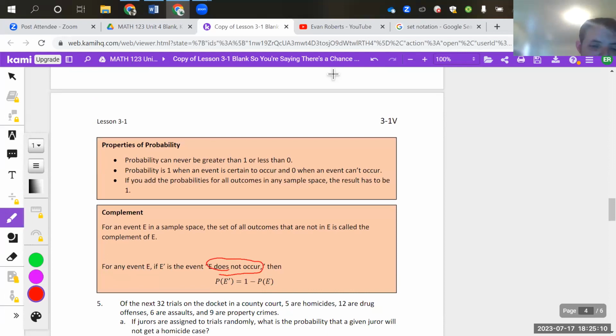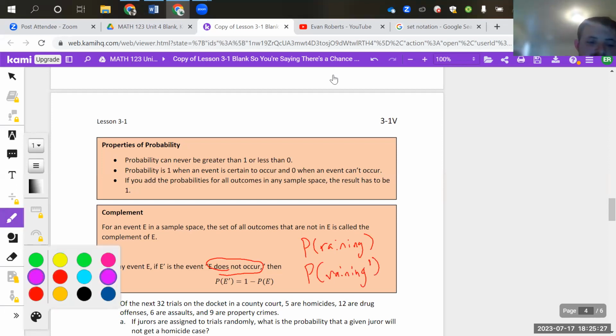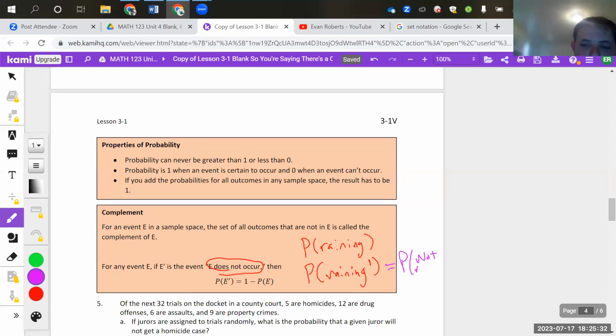And a lot of times it's denoted with a prime. So if I said the probability of raining, if you wrote probability of raining prime, that's the exact same thing as the probability of something not raining. Which you're probably sitting there saying, that's dumb. Just say what you say in purple and don't deal with the apostrophe. Or again, you probably heard me say prime.